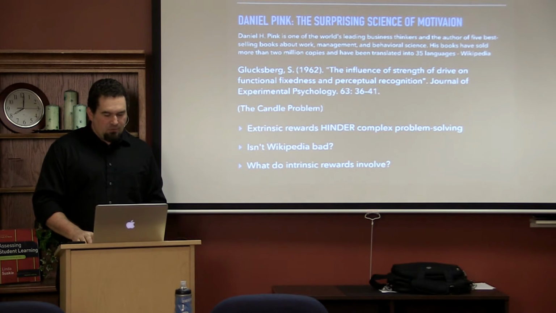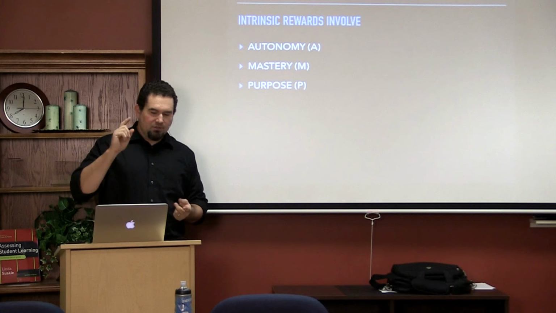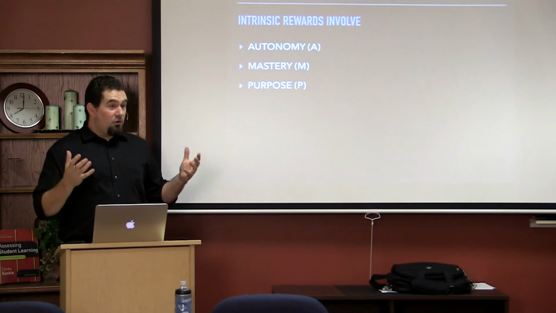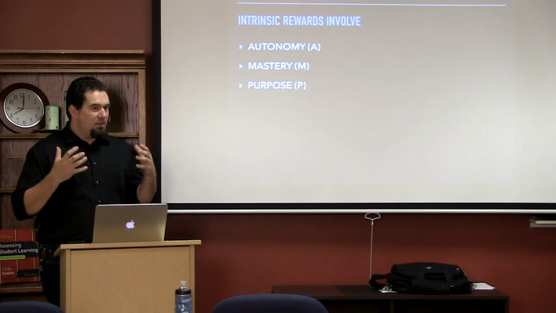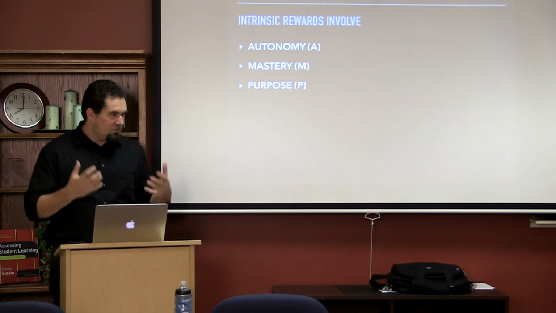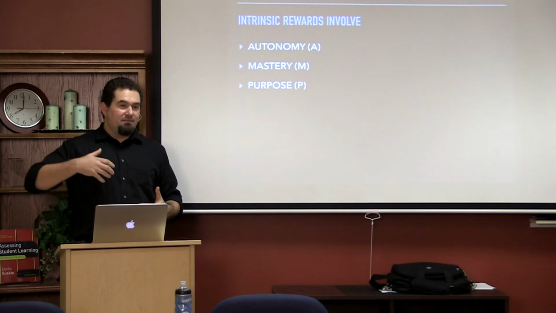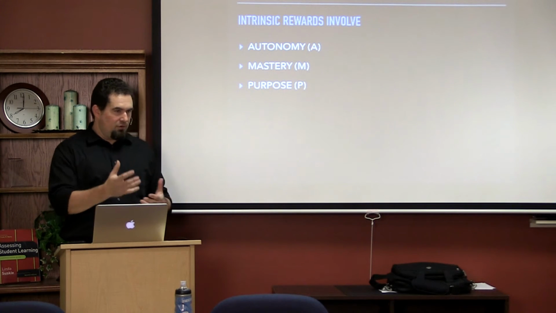So what do intrinsic rewards involve? This is where Dan Pink comes in. He says there's autonomy, which is the freedom to do whatever you feel called to do, the freedom to make progress in the way that you think you have the best chance to make progress. There's mastery, which is the sense of being truly adept at whatever it is you're doing in your field.